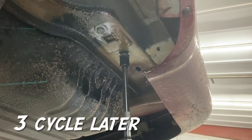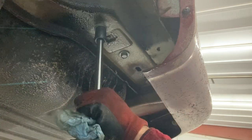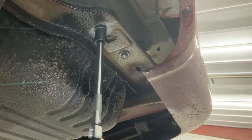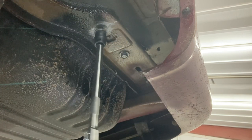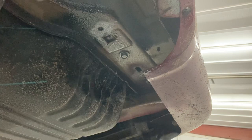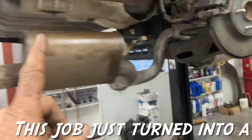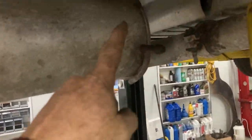Because I have broken bolts on both sides, I went ahead and dropped the third rubber mount, which really lets the exhaust hang down. I already got a pilot hole drilled in one side, and now I think I can get up into the other one and get a pilot hole drilled in that one too.